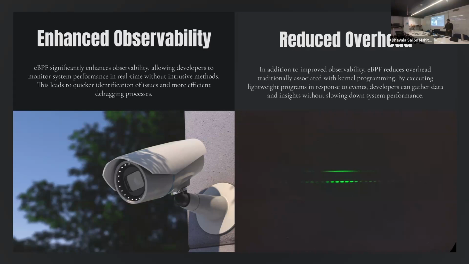We don't have to wait for this packet to go up to the user land, so we can reduce latency by a big factor. And reduced overhead means that we might not need to do the whole kernel programming. We can do it inside Python, or any language which we like, and get the result from the kernel.